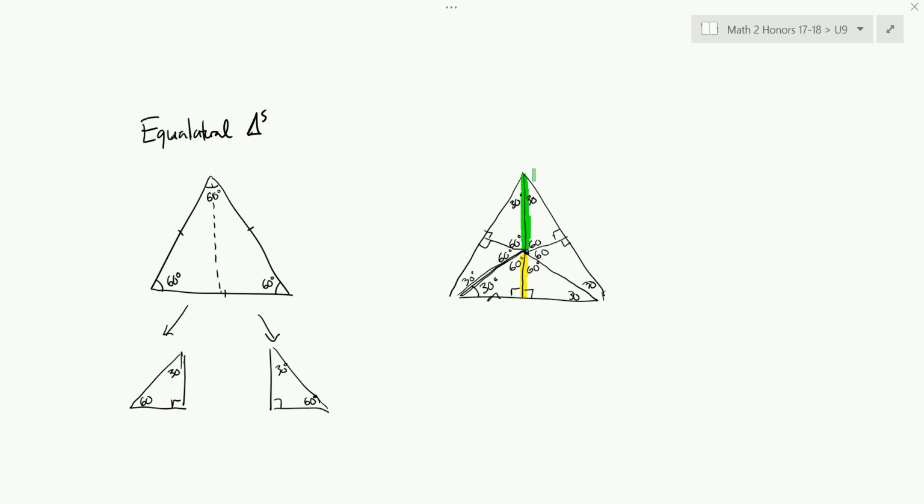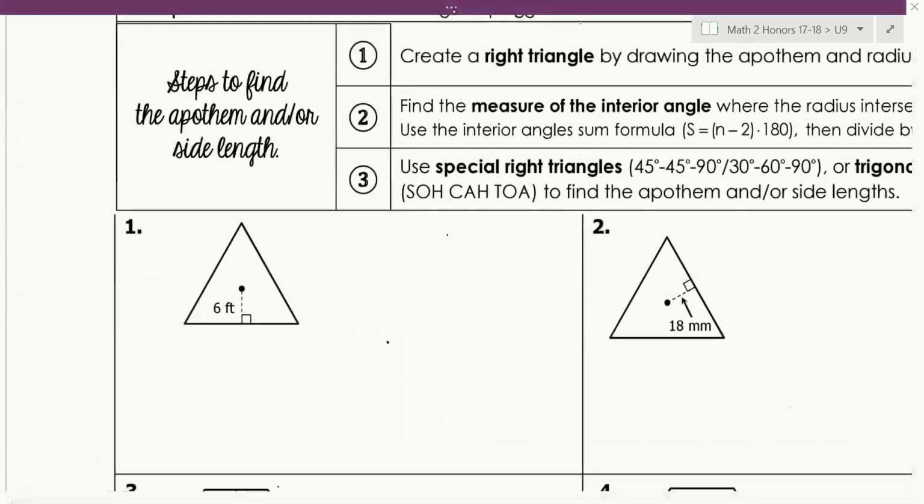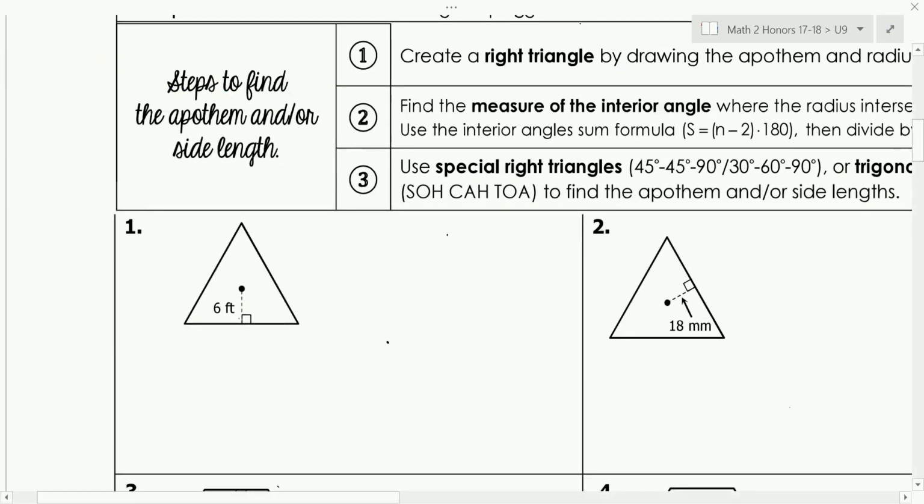Okay, so let's take a look at some equilateral triangles. So number one here, 6 feet, what is that? The apothem's given to us. And so we would like the area of this, and area is 1/2 base times height. And right now we don't know either of those. We don't know the base or the height. That's okay. Because if we draw one of those smaller right triangles, we know it's a 30, 60, 90 right triangle. But you just got to be careful.